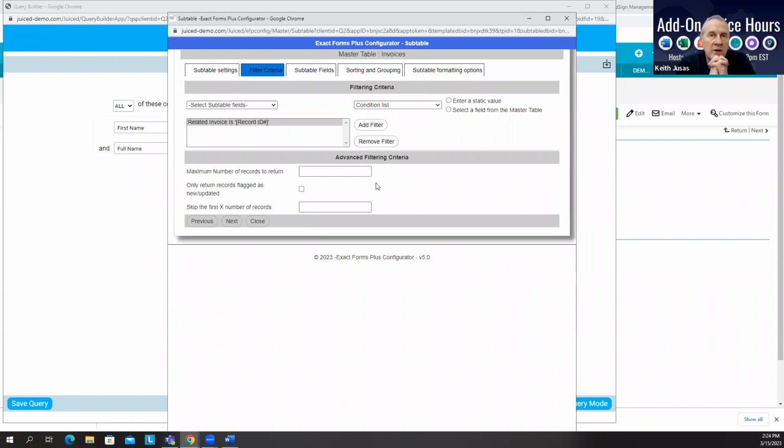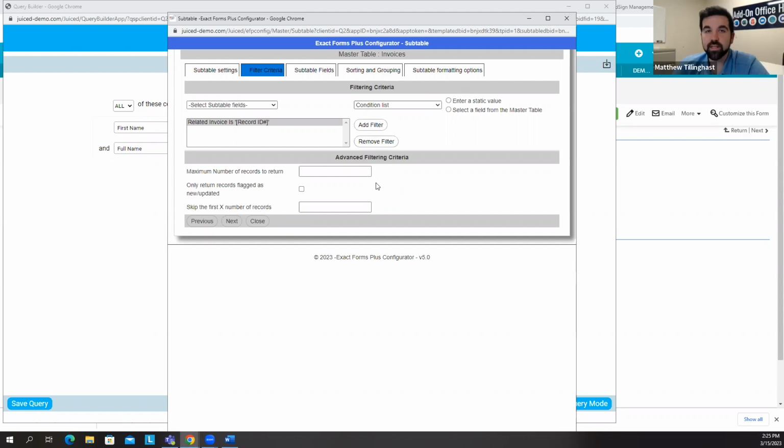So if your details are really, you're going to build out that filtering criteria. I mean, we will look into allowing you to choose that, but the problem with that is there's always a lot of fields selected in, let's say, your list all report. You might have 100 fields listed in your list all report. So it's not really going to make sense to generate an Exact Forms Plus document with that many fields. I know the filtering is the important part because you want to mimic the filtering of the report. Right. So we might think about how we can use a QID for a detailed report and then give you the ability to filter out the fields in the subtable field section. We will look at that though.